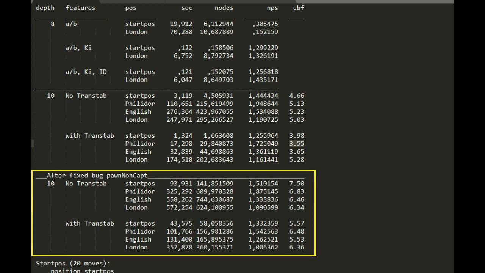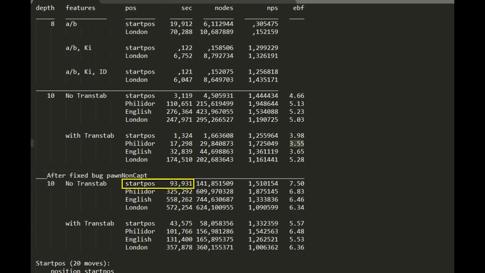If you take a look at the new start position here, now it's 93 seconds. If you think about it, except from the root position, where we look at all the moves, in the search down there we never made a non-capture pawn move.